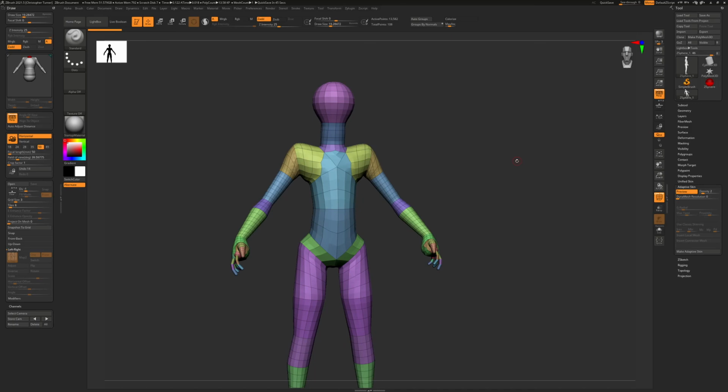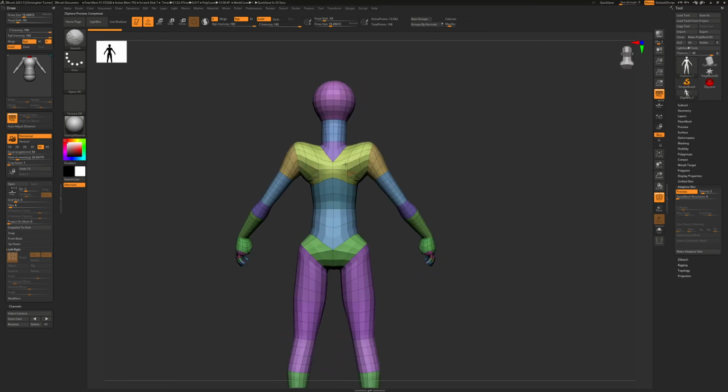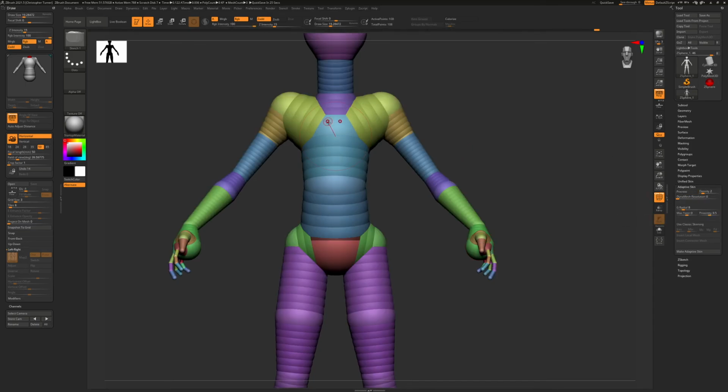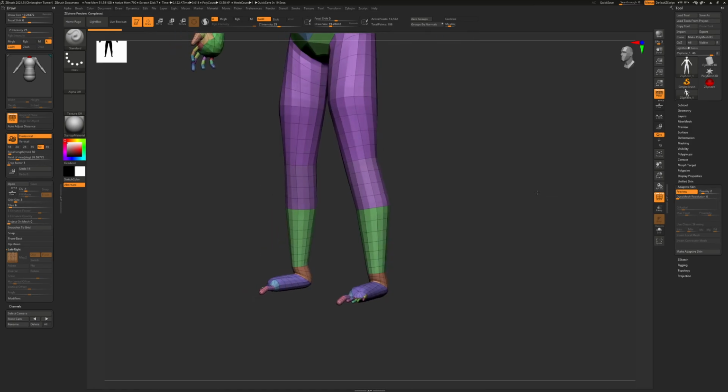Now, we're also not done here, anatomically or polygonally, because I can always turn the preview off and go back to the Z-spheres. This is important in case you want to adjust the way that things are being manipulated. So if you don't like the way that the junction between the neck and torso is happening, we can always turn off the preview and go edit that sphere and try to get something better out of it. But when I turn on the preview, it actually looks pretty decent to me.